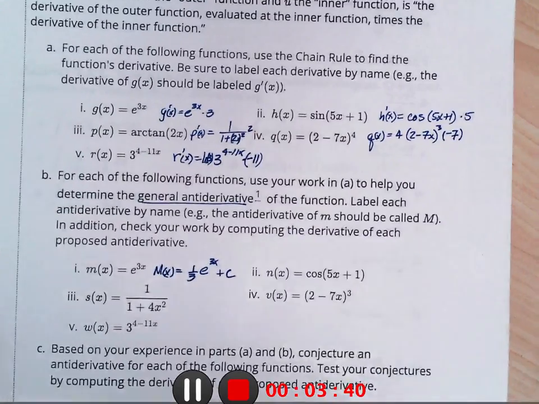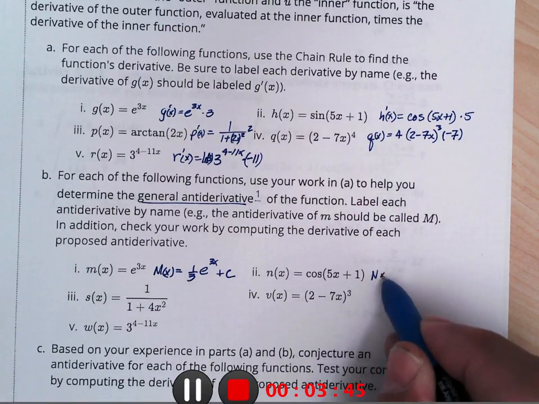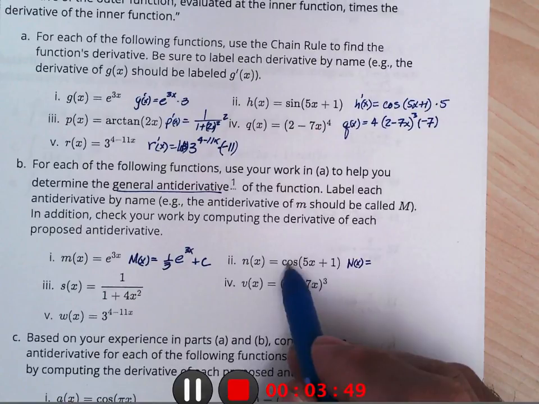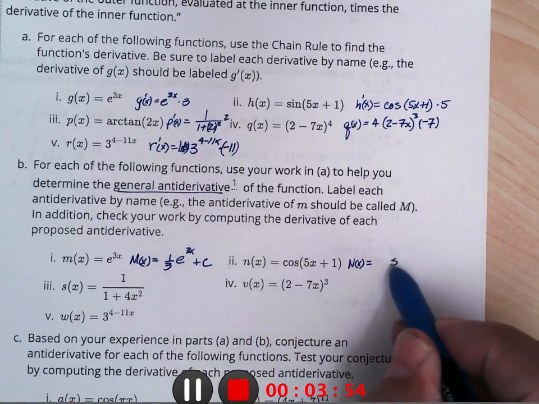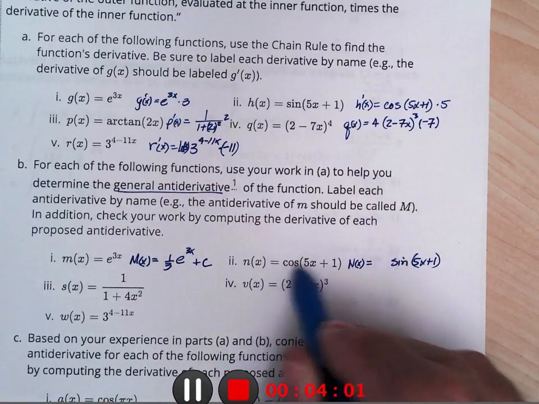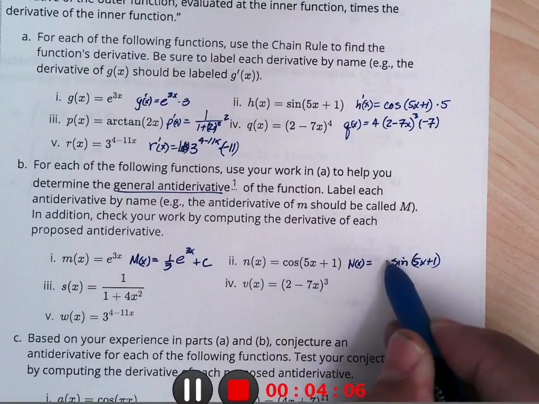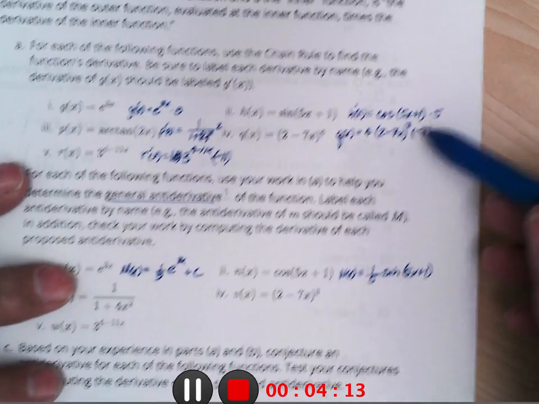So when we do this one, the antiderivative of this would be, well, what do we take the derivative of to get cosine? We take the derivative of sine to get cosine, so it's the sine of 5x plus 1, so that if we took the derivative, we get the cosine of it times this inside, but we don't want that inside, and the derivative of the inside is 5, so we'd have to do 1/5 to get rid of that 5 that we had up here. We'd have to do the 1/5.